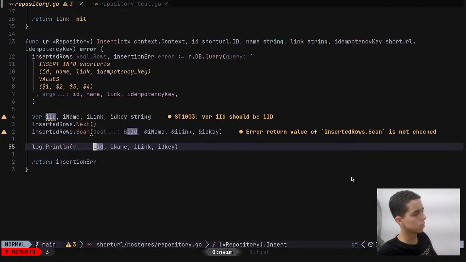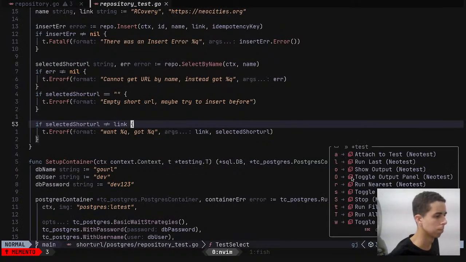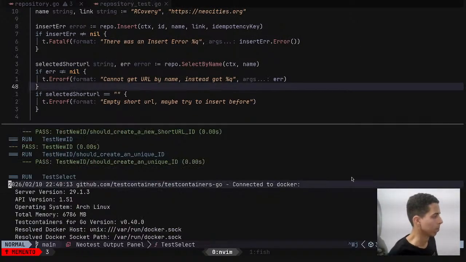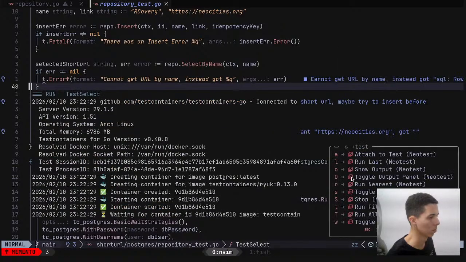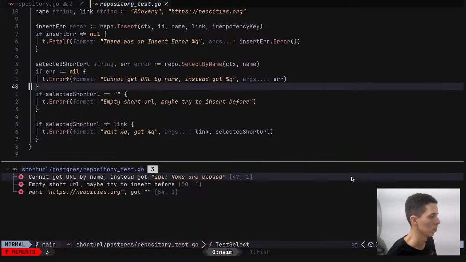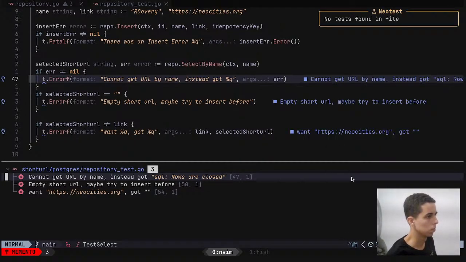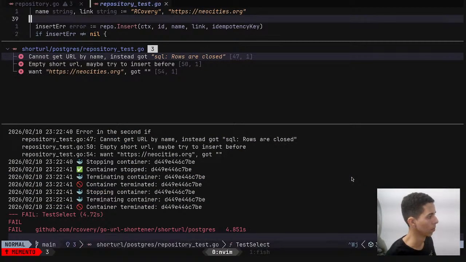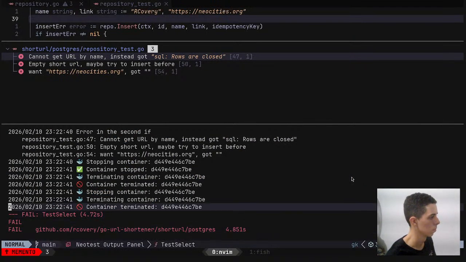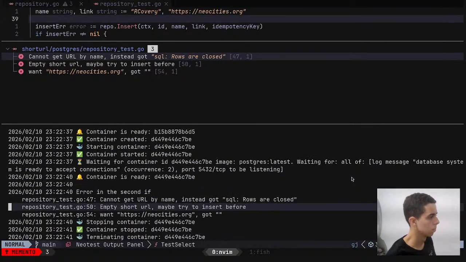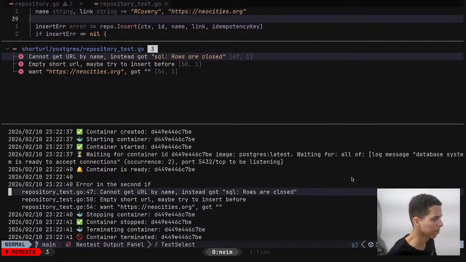I don't know why. Okay, show output. Rows are closed.